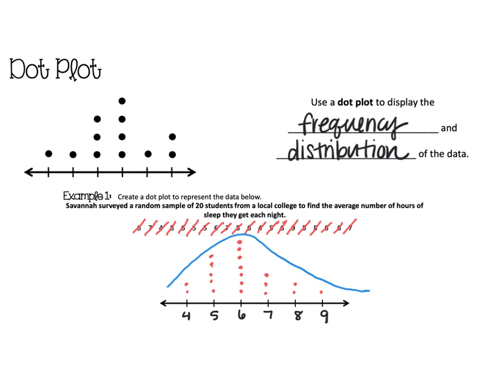Now, it's the opposite of what you would think. The taller columns are on the left over here, but skewed actually is opposite of what you would think. So skewed pays attention to the tail of the data. So if the tail is longer on the right side, then it's right skewed. If it's longer on the left side, then it's left skewed. So this is right skewed data.